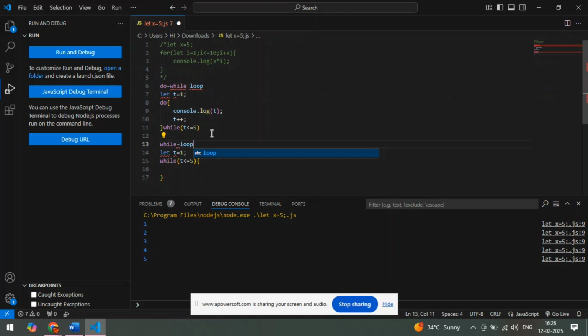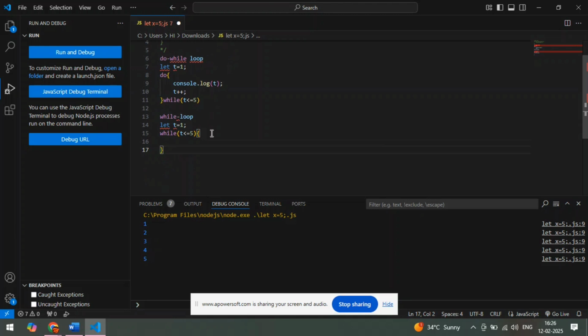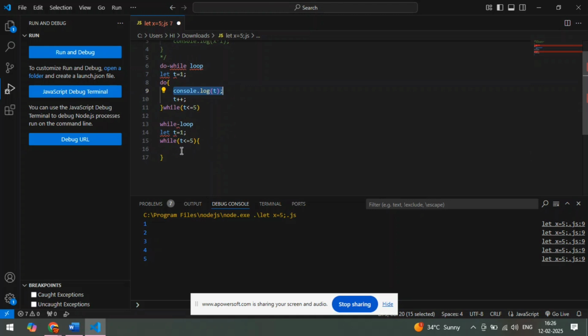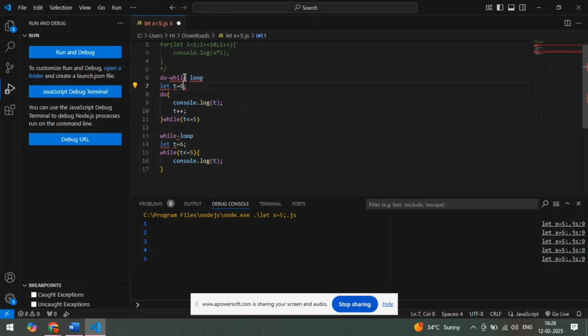Now I want to paste the print statement, which I forgot to do, and I just did it. Next I'm going to change the t value to more than 5. Here it is less than or equal to 5. So for example, I'm giving it as 6 to explain the difference between these two.